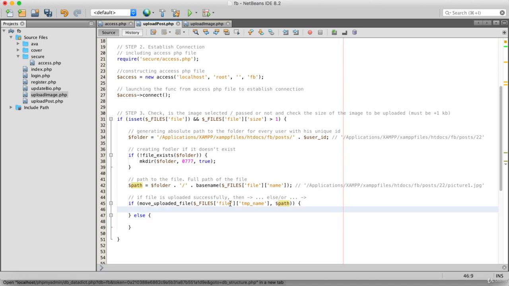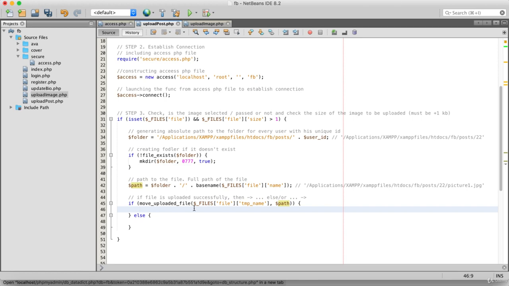Okay, so if the file is uploaded, I want to store some URL to this image. I want to store it in the database, so it means I want to generate the URL from the absolute path.